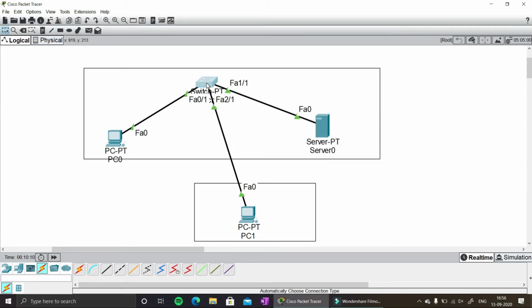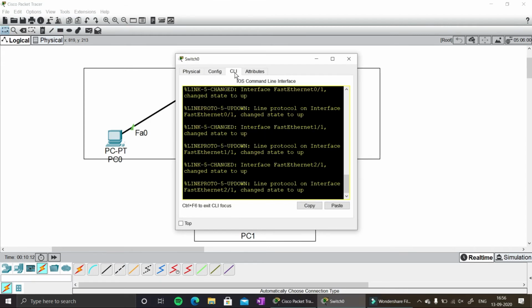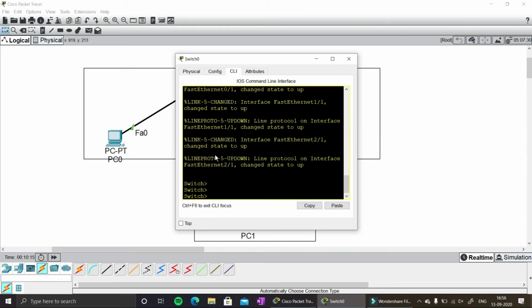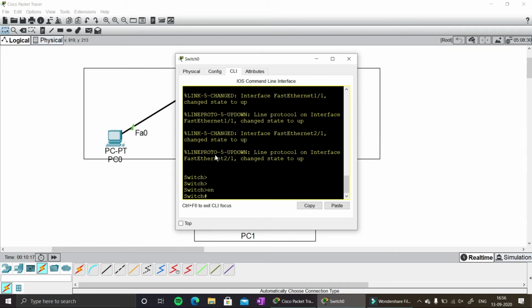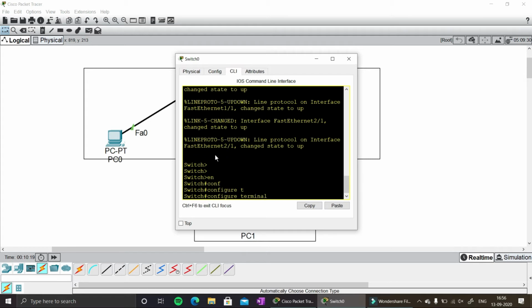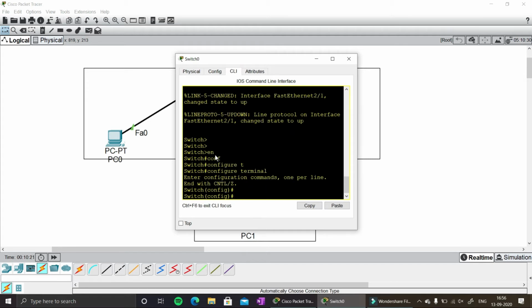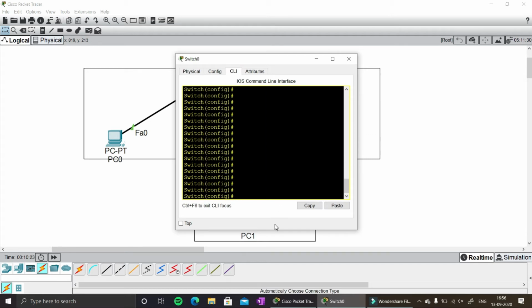Now I go to the switch and open up the CLI. I will do enable and then configure terminal. Okay, now I will clear this screen, or I can go back. First of all I have to see what VLANs are available right now.